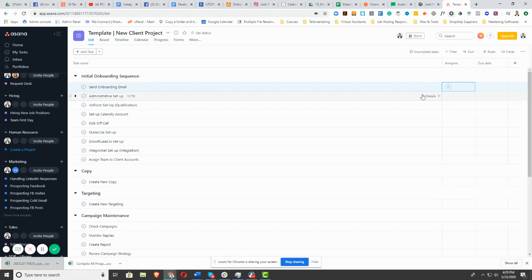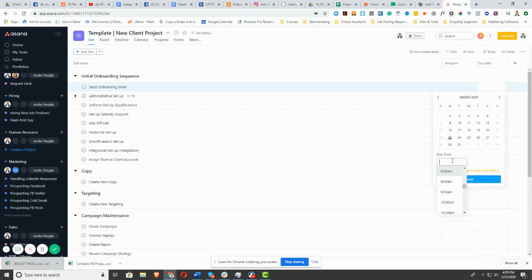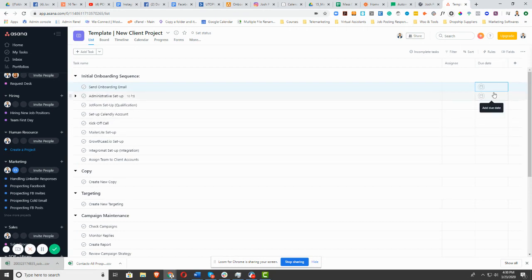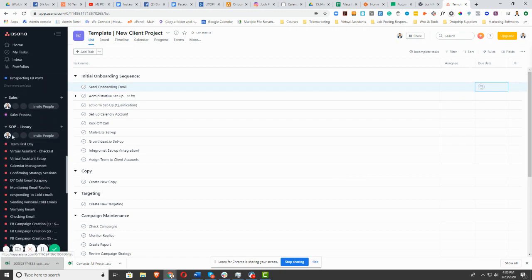In the templates too, like this template isn't even made, but the template will have all the assignees and stuff. So if you made a duplicate of the template, all you need to do is go back to the template and copy and paste who's assigned to what, and whatever the due date is, or whatever the amount of days after it. I think that's how it would work. You would just need to go to the template and copy everything over to the new one. If there is anything else that changes, I'll let you know.